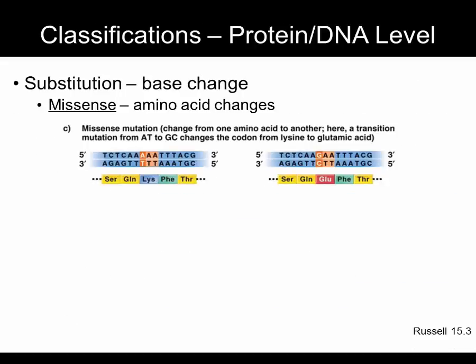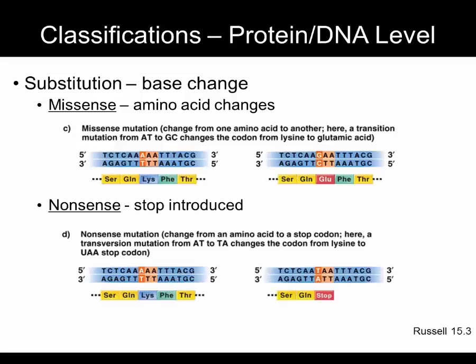Finally, we can classify mutations by their effects on the gene products. We'll discuss the details in the coming weeks, but most genes contain the information to make proteins, which are chains of amino acids. A base substitution in DNA can also cause a substitution in the amino acid chain, which is called a missense mutation. Additionally, base substitutions can cause the premature termination of the amino acid chain. That's called a nonsense mutation.